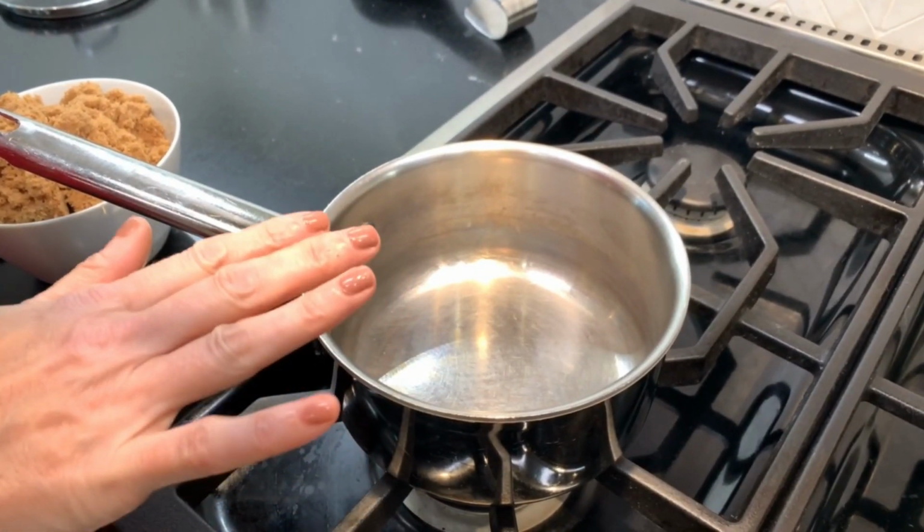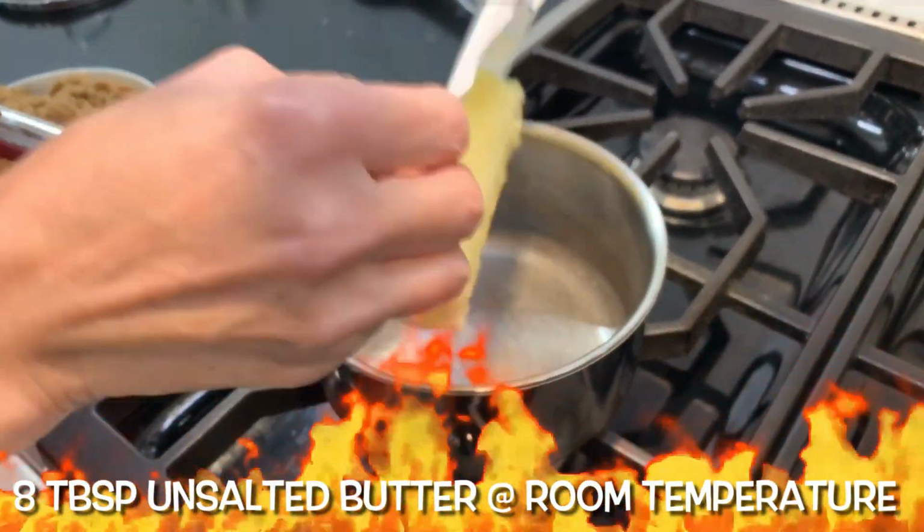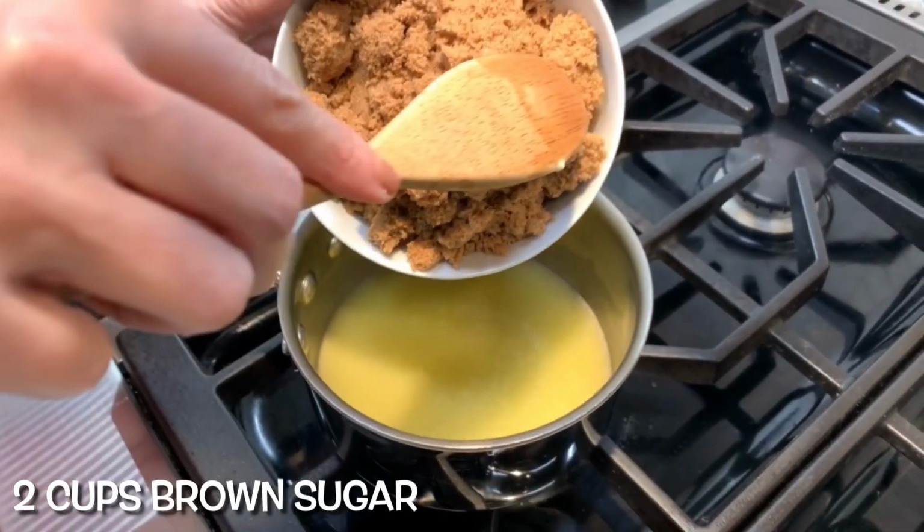First things first, preheat your oven to 350 degrees. Second thing you want to do, get your 9x13 pan ready to go. Grease it, butter it up, spray it, whatever you like. Turn on your stove to medium heat. Add in your butter. Let that melt. Add your brown sugar.